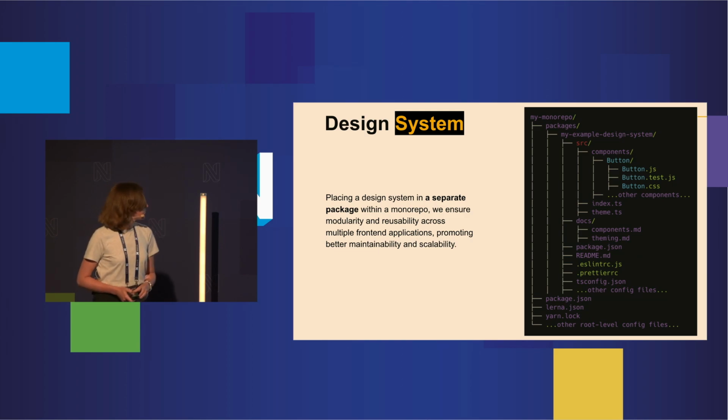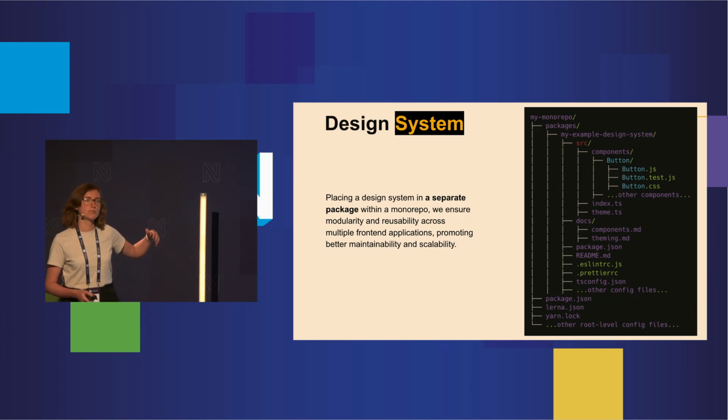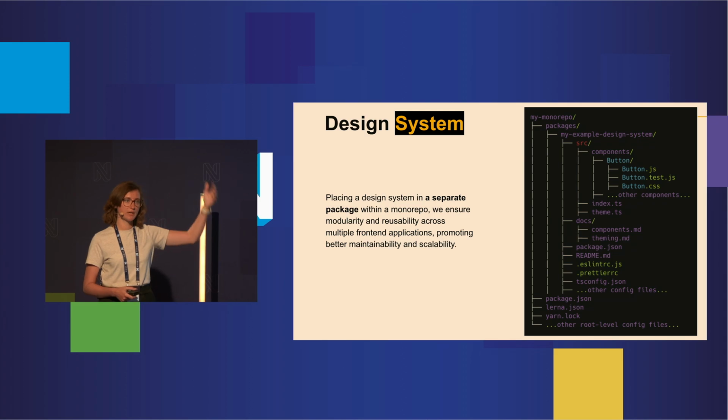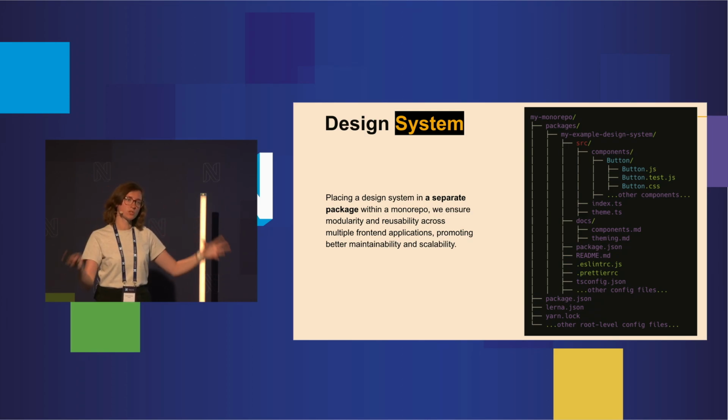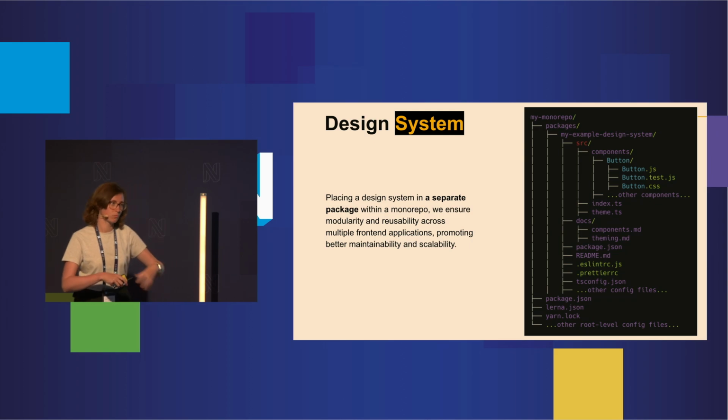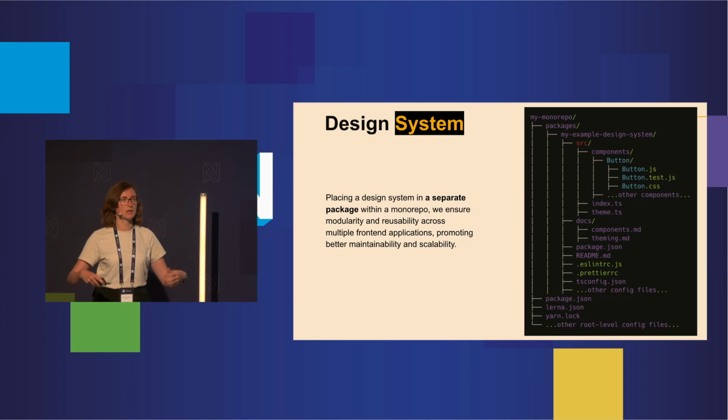And in monorepos, how I've worked with it is mostly that you have some kind of separate package. You can have that with Yarn workspaces, for example, where the design system lives a little bit more isolated, more separate. And it can be open source or it can be closed source. I worked more on open source packages, but they're always more isolated and they can be installed and imported. They don't live within your normal application components.